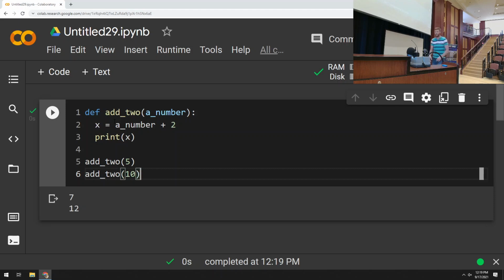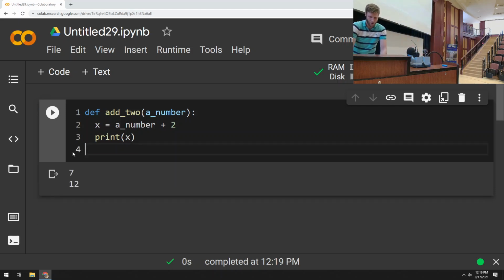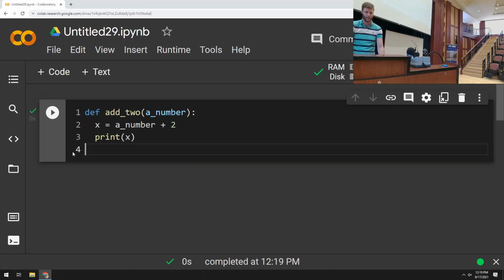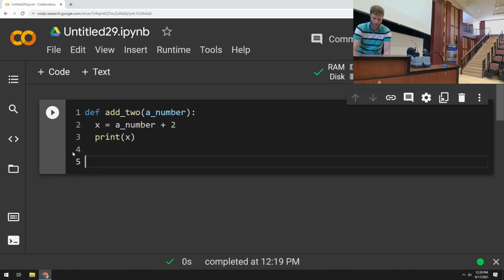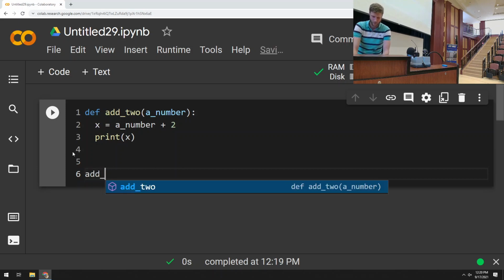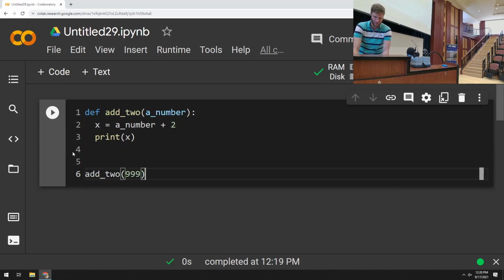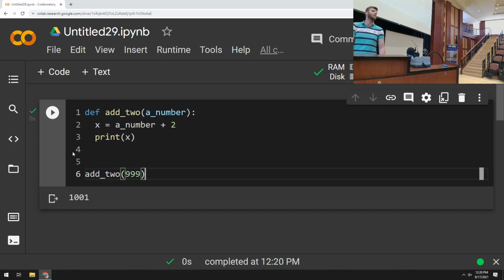A lot of people in lab yesterday, and it's okay, you're getting used to this, you do this, you hit run, and you're like, nothing's happening. Why is nothing happening? Well, I never asked Python to do any number crunching. I never asked it to do anything. All I did was, here's a function, and then we never used it. To use it, we have to call it. Like this. Cool?